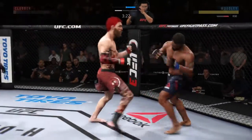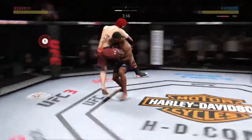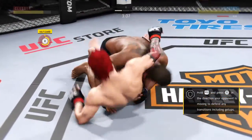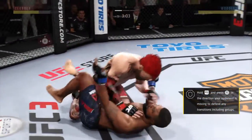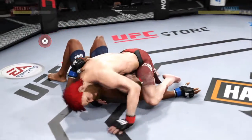Well, Joe, you gotta fault the strategy here. I'm not saying he bet on the opponent, but he's moving right into that straight punch and right into his opponent's striking range. He would be wise to get his head off of the center line and stop leaning in. He's doing a great job of moving and transitioning here on the ground.